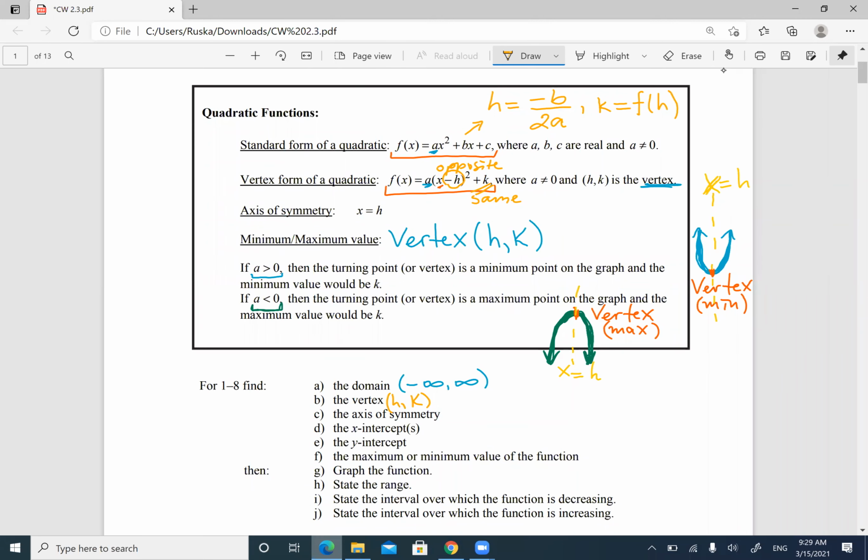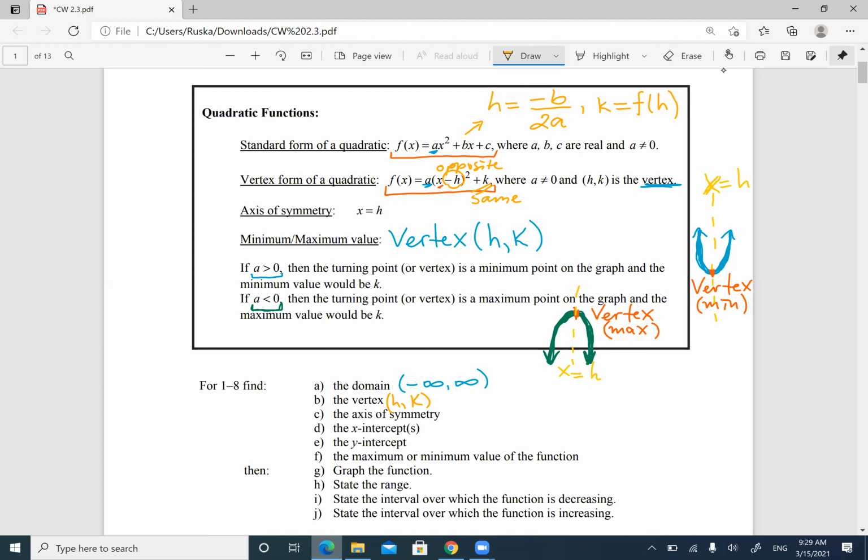We're going to do examples, we're going to calculate the vertex using the formula, and I'm going to show you how to do that, but right now, just know that finding the vertex, if you have the vertex form, you're just going to get the numbers from there. If you have standard form, you're going to use the formula. Make sense? Any questions here? We're going to do examples, so we're going to see how that works exactly.